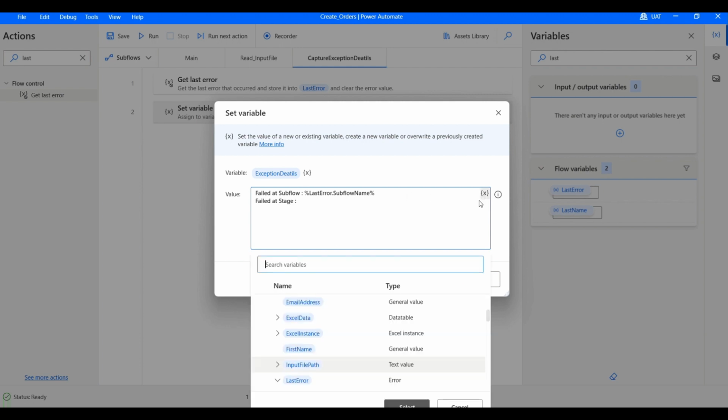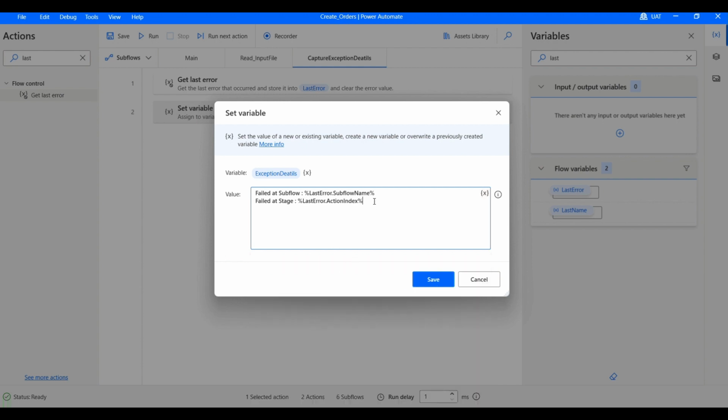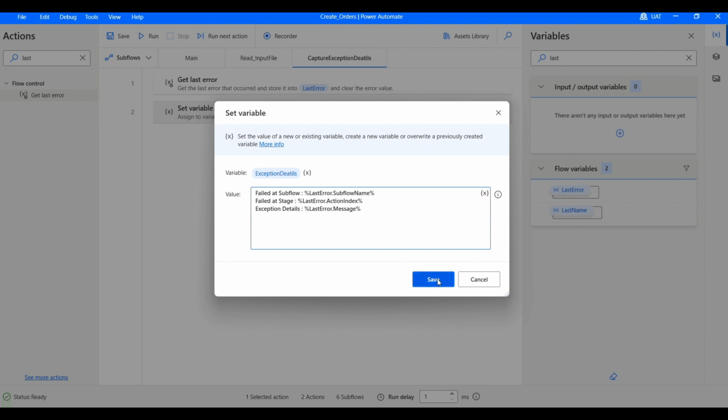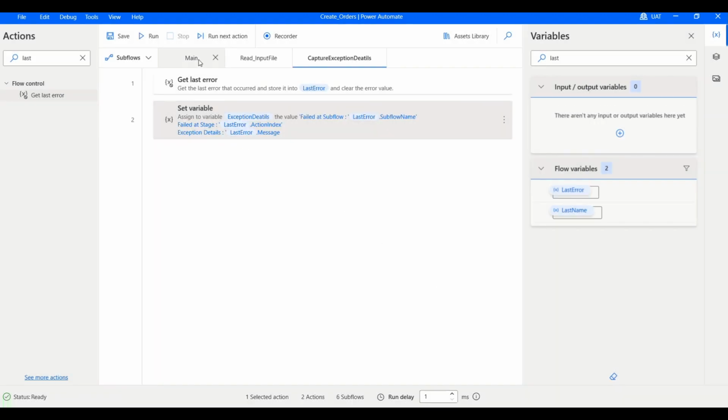For this also we have a property of last error, the action index. Let's say we want to capture the exception details. So we can say that okay, last error is the message. Okay, let's save it.